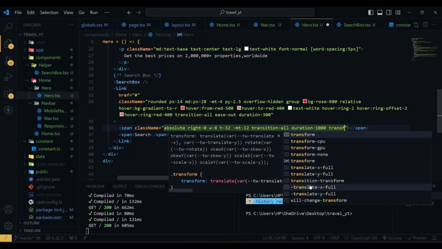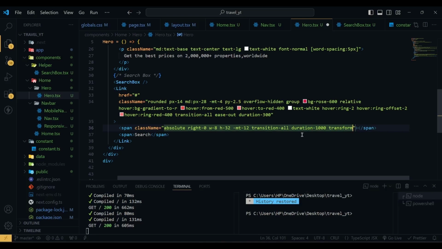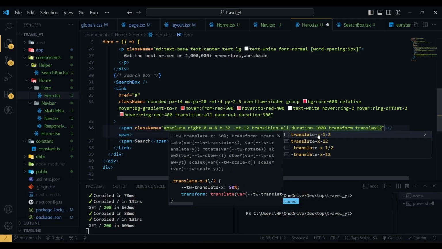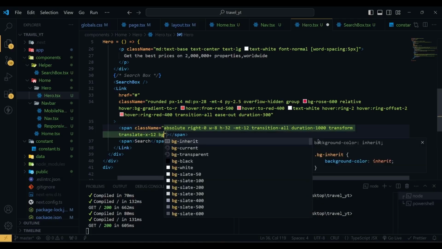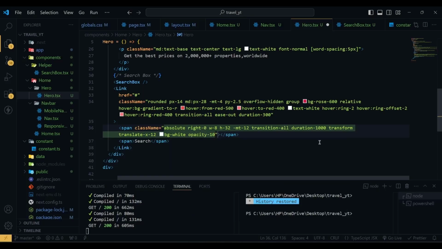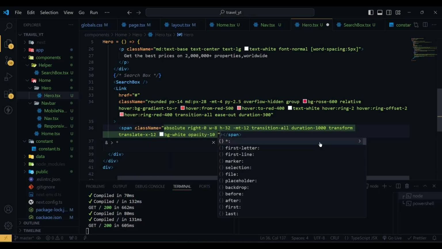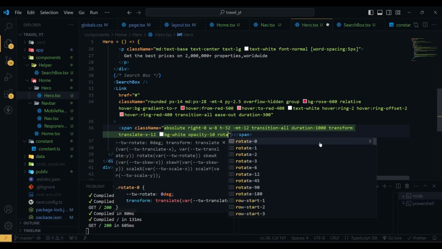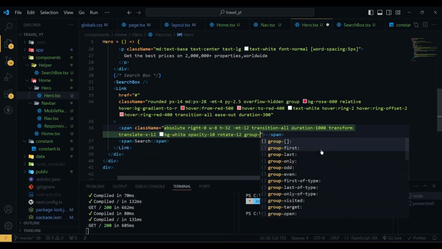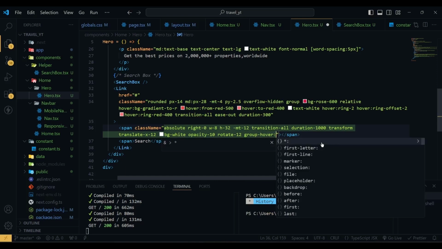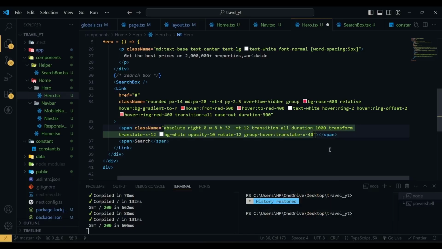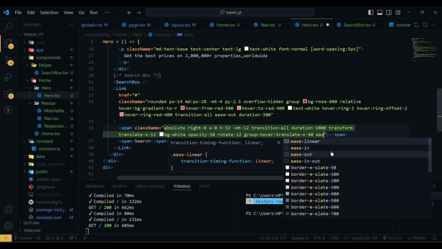We're going to transform and translate X will be 12, background will be white, opacity will be 10, then we have rotate 12, then group hover we have translate X 40, and the animation type will be ease.